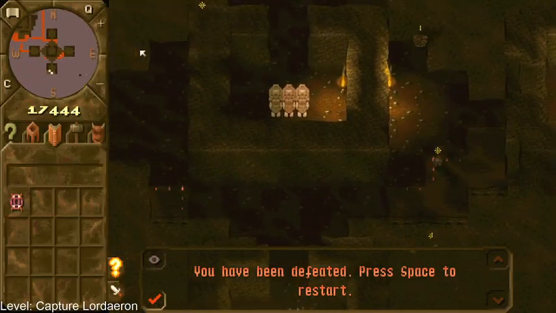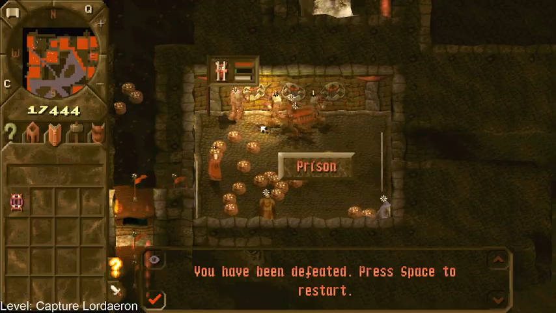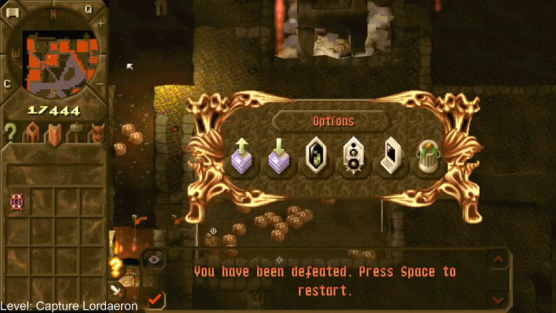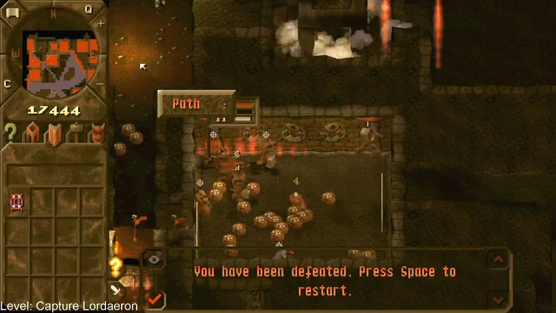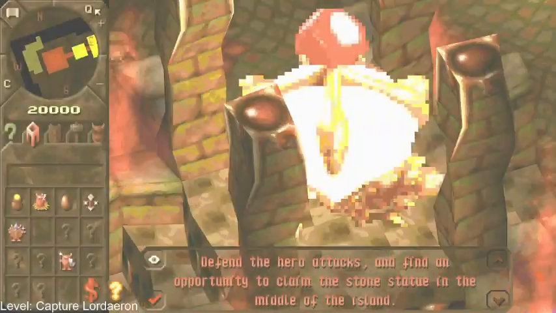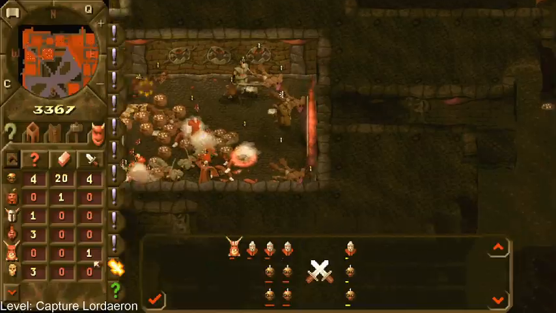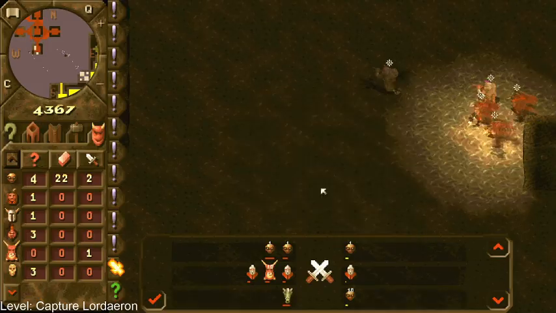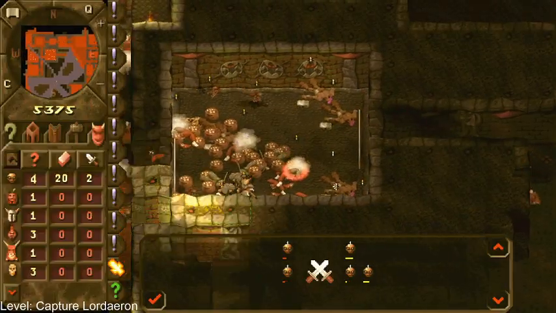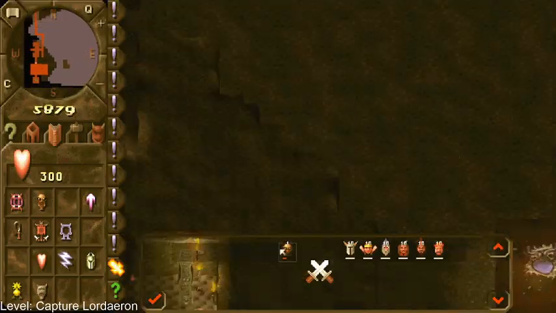I hate these imps. And how he's call to arms in my prison, annoying me basically. All right. Game loaded. Your minions are winning a battle. Your creatures are under attack. Your creatures are attacking the enemy. All right. Well, here's the Lord of the Land. Somehow, all these imps just die.